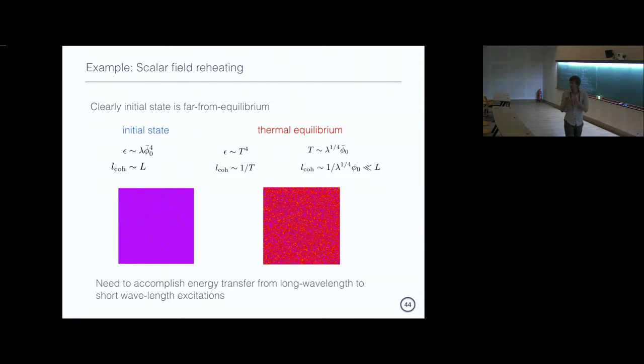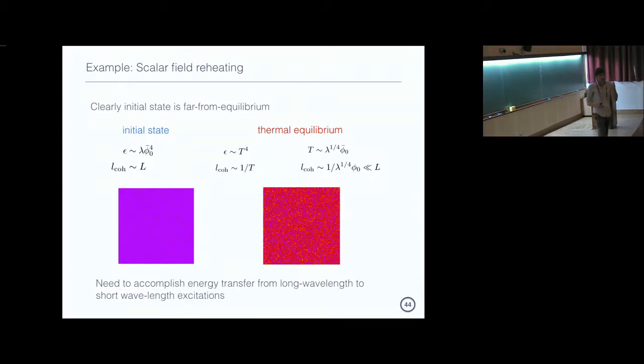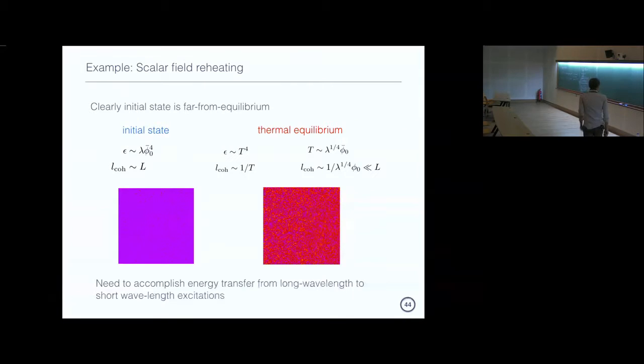Because in equilibrium, we know essentially equilibrium is dominated by degrees of freedom on the order of the temperature. That's anyway what dominates things like the energy density and pressures and so forth, so the most basic quantities. And so we have these incredible short wavelength fluctuations. And so by matching the energies, you can essentially map this out: on the one hand, what the final temperature of the system should be, and also what this coherent length should eventually become.